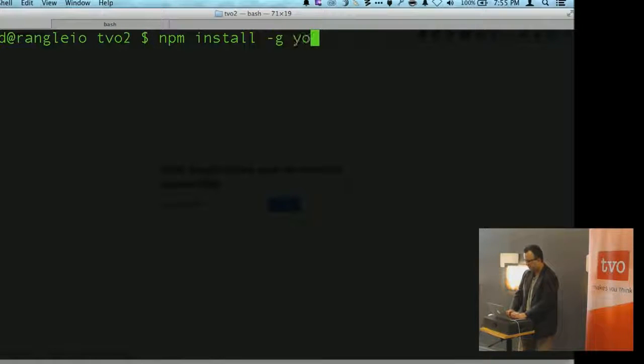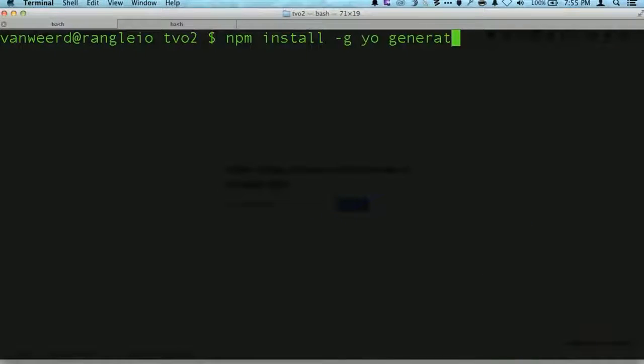And so I do this, yo, and then I can actually stick a bunch of stuff on the line. So I could do generator-angular, and I could do grunt-cli, the Grunt command line interface. Grunt is split into a command line interface and a module that gets installed into your project. And Bower. And if I hit enter now, it would install all this goodness. I've just installed Node, which takes about 5 minutes. This is going to install the rest. And then I'm up and ready to go.